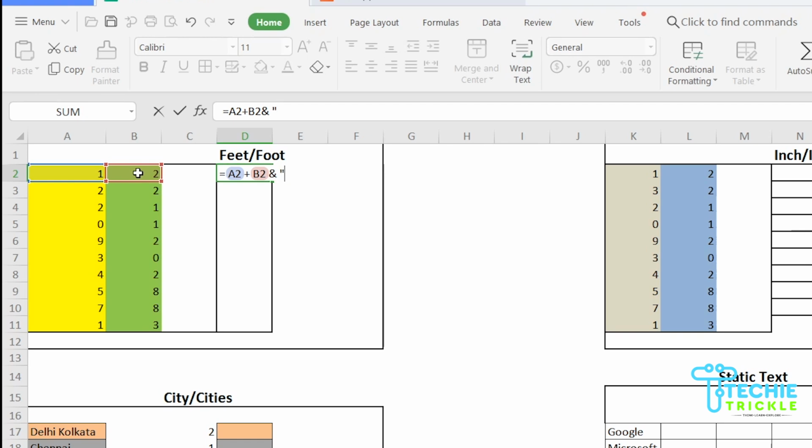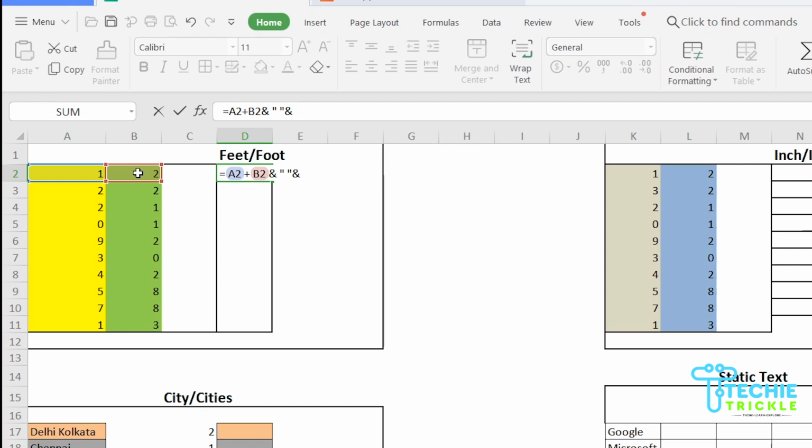I don't want the text to come just after the number, so if you want a little bit of space, one space, you have to give a space here, and then you put the ending quotes, and now again you put the ampersand sign. Why? Because you now need to derive the text, whether it would be foot or whether it would be feet.